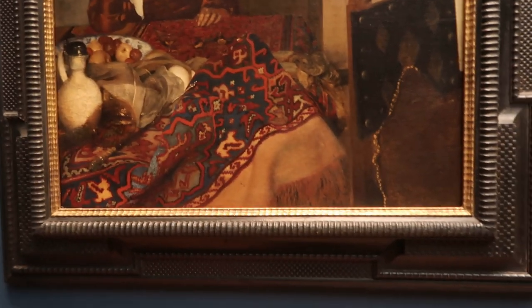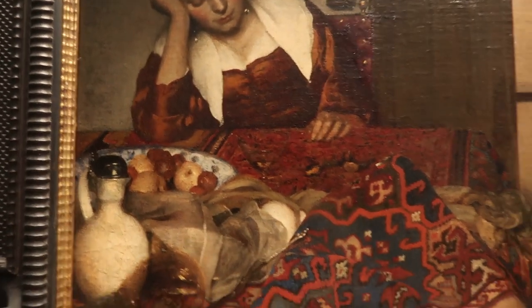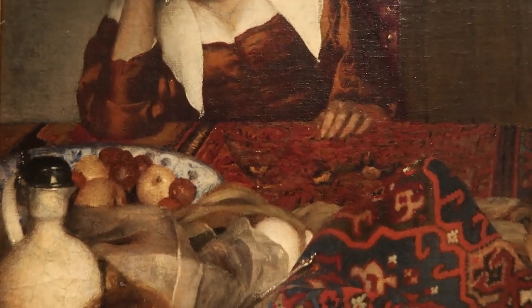So let's look at that. See, now, look at that. There's the glass that they're talking about. And this is how, you know, you're looking at centuries go by and how the varnish darkens and so on and so forth. There is the glass that they're talking about right there, which I didn't even see until they mentioned it. And I looked at this painting a few hundred times probably. As far as I could tell, there was no glass on this painting, which is why you could see this so well.